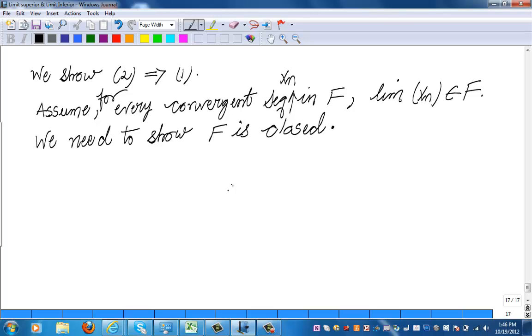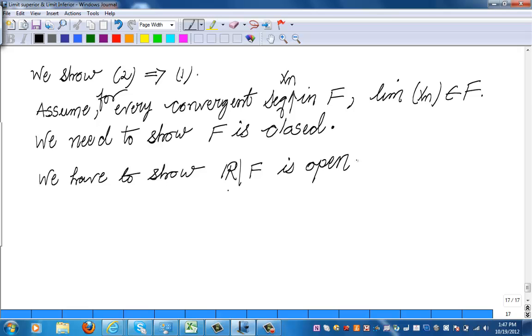Okay, so let's say, complicated. So what do we have to show? Just write down, we have to show that the complement of F is open, right? That's what we have to show.